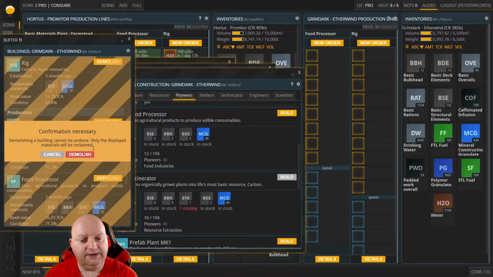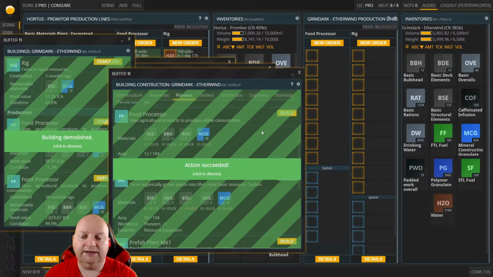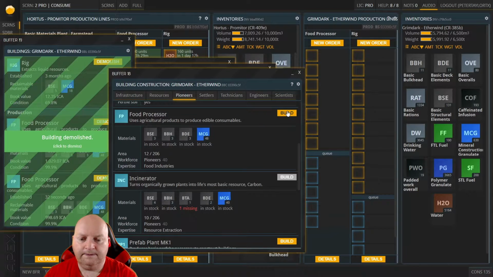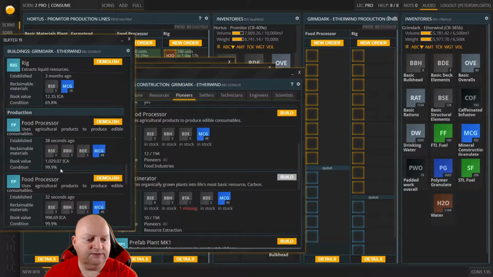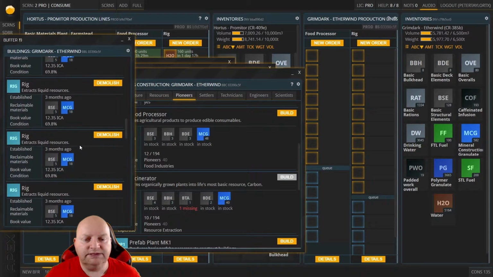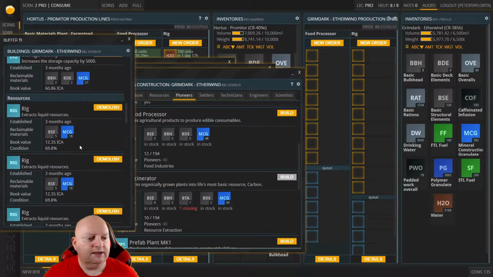Thinking about it. There we go. 71% on that one. And 71% on that one. There we go. And now we're at 9.9, even though we haven't used them yet, so they should really be at their 100% mark, shouldn't they? Alright, next up is all the rigs.